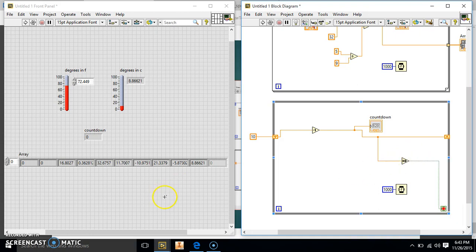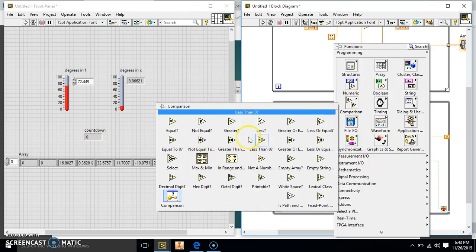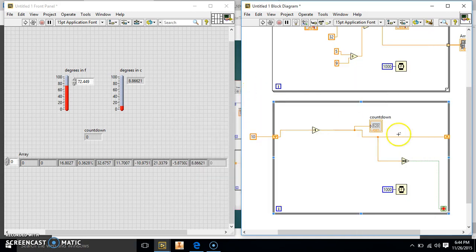So right now it's at 0, so it's going to say it's true. But you could use any of these for stuff. Basically, it's going to say, if this is less than 0, then it's true. But if it's not, it's false. And it's just going to be either a true or false that you can use with only Booleans. So we're going to go ahead and test this out. We're only going to hit it once.